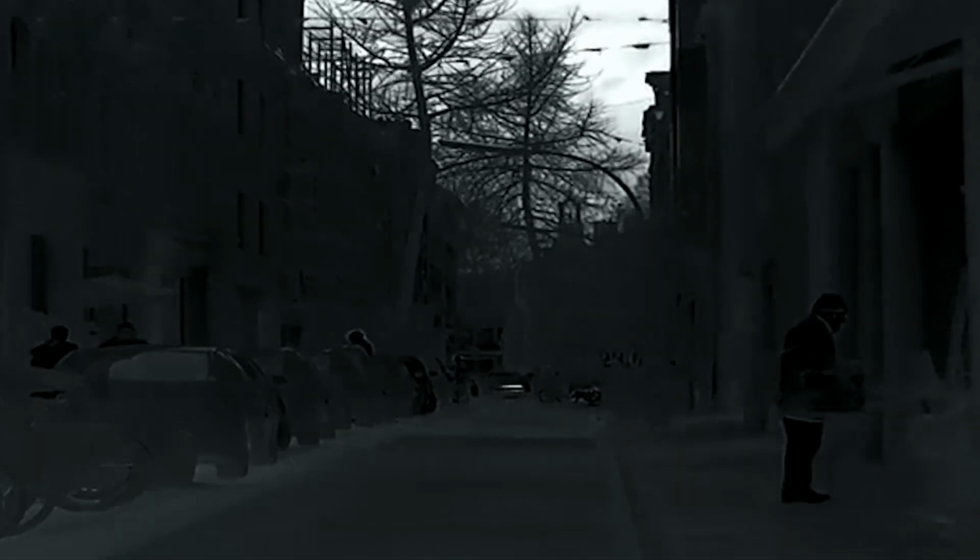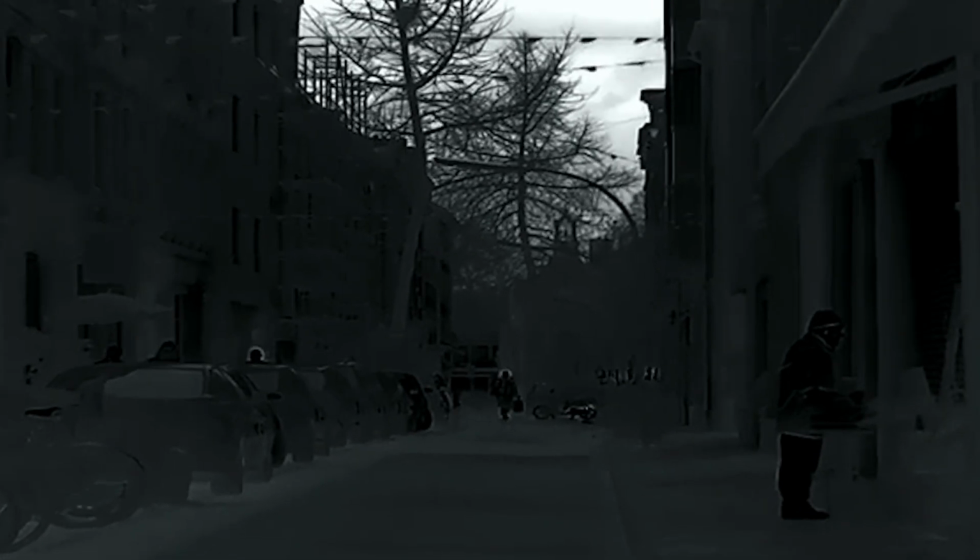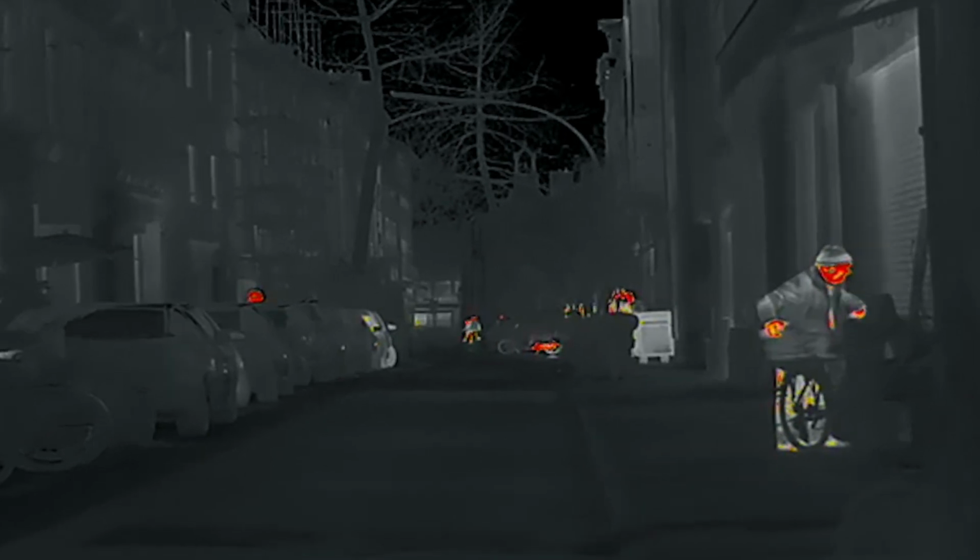It's cool to look at. You've seen it in basically every Call of Duty or Battlefield. It's fun, but it's not perfect in that regard. Then of course there's black is hot, which is more like a traditional image you would see, black and white. But that can be very bright and a little bit straining on the eye. This is because they use the inverted white is hot. Then there's the red hot, which is most useful for hunting.